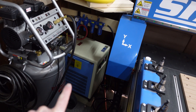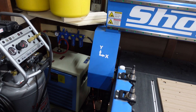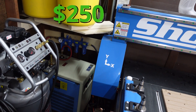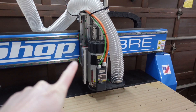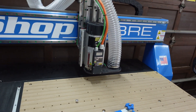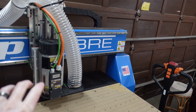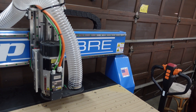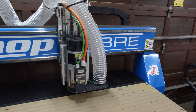Behind the compressor is a compressed air dryer, which has a refrigeration unit to pull out the humidity in the air. After the air goes through that, it goes through a bank of filters and oil filters to remove oil and water from the air before it gets plugged into the machine. Then it gets split into a few different areas — one going into the spindle for the air tool changers, and another going into the spindle for pressure, because there's a little air constantly blowing out of the spindle to keep it clean and dust-free.